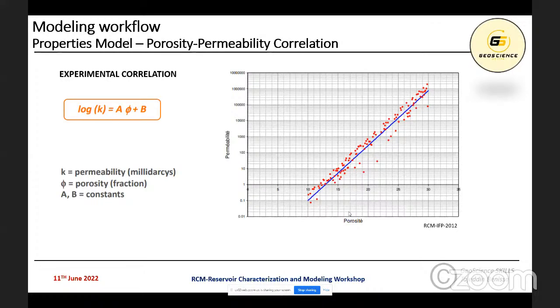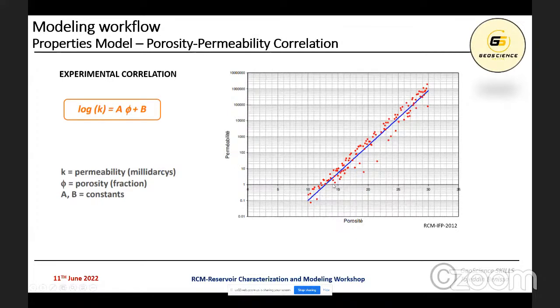So until now, what we do in carbonate is an integration process between porosity core and permeability core, and we make a plot. If we have a relationship between porosity and permeability, we can indicate it by a linear regression, or a linear relationship, as you can see here. From this curve, we can see that a change in porosity is followed by a change in permeability, so there's a good relationship between both.